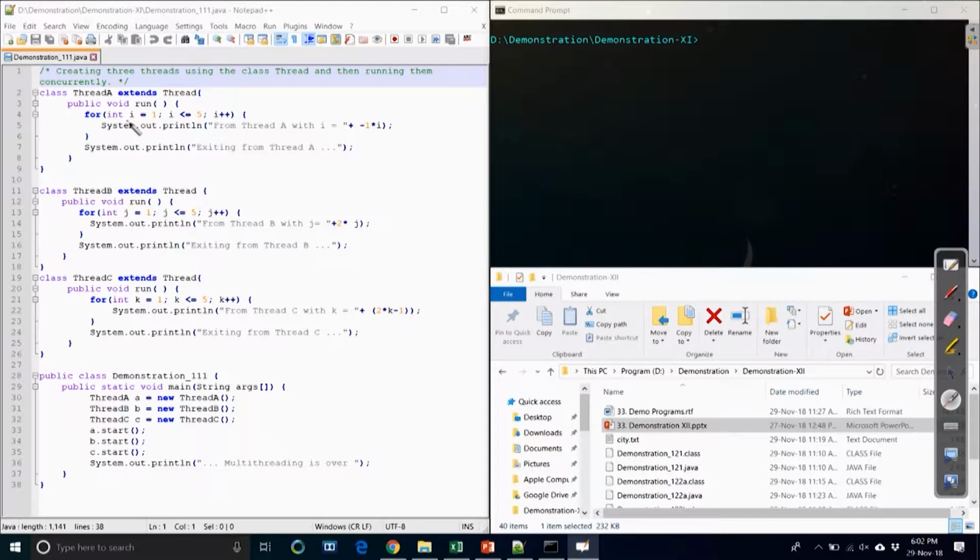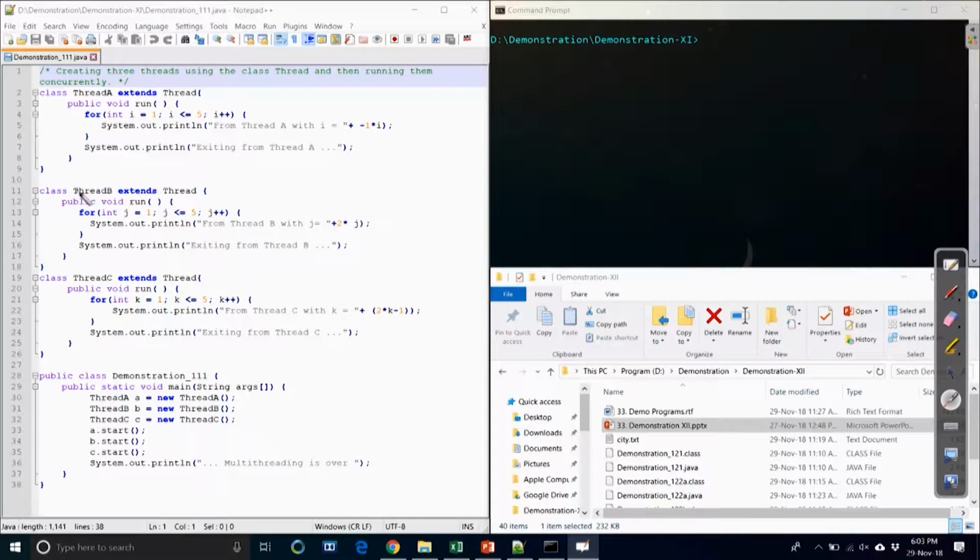Creating a thread means you have to override the run method, and as we see here, we are overriding the run method. This run method will loop from 0 to 5, and in each iteration it will print a negative number, starting from -1.